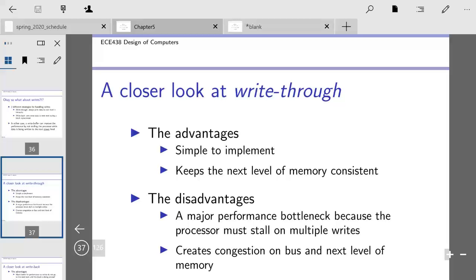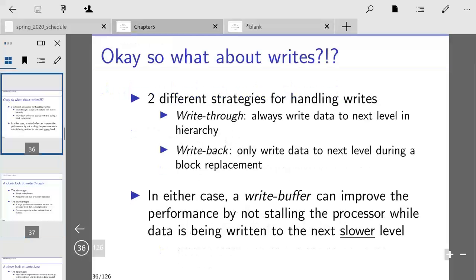So okay, up to this point, we've kept it simple, and we've talked about reads and how we respond to read requests. But the next question is, what do we do when we actually want to write to a piece of data? Obviously our instruction cache doesn't write. The instruction cache is read only.